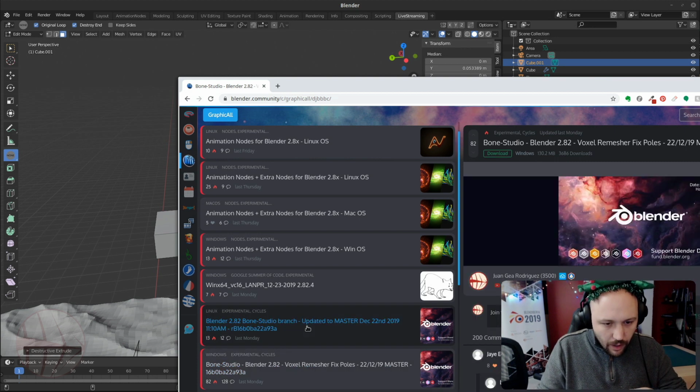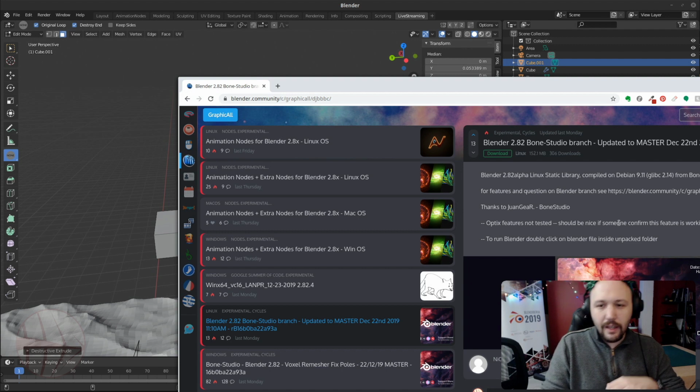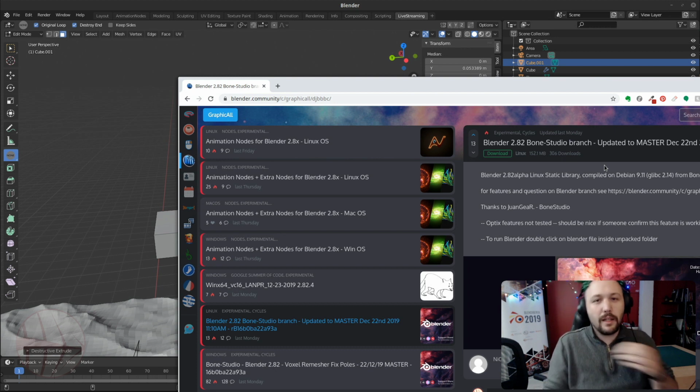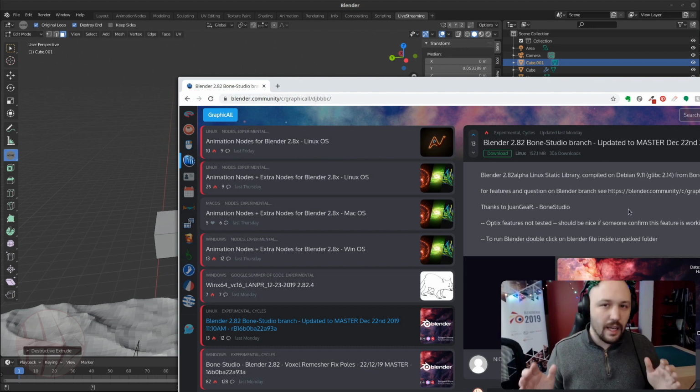But Nicap is maintaining the Linux version, the Linux build, for all of you Linux users that want to use this build but don't want to compile this version of Blender. So you can download the Nicap version. He usually updates the version at more or less the same time I update the Windows version, maybe the next day or something like that, but he maintains a good pace. So thanks to Nicap for sharing the build, because it saves me from having to do the build, and I don't have too much time.